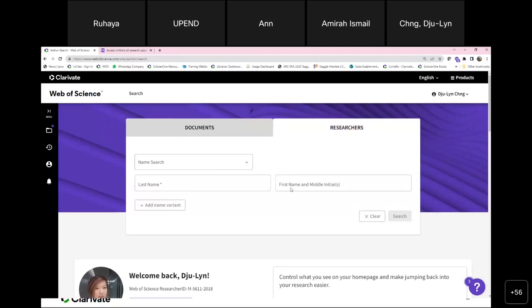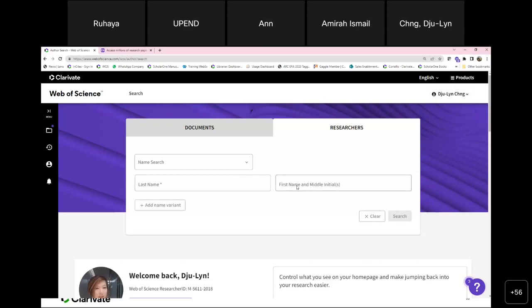first things first, remember to register with your most frequently published email address. It may not be a UKM email address, and it may not be another institution's email address. Just use the one that you frequently publish with. Once you have registered for that, then you can search for your name here.